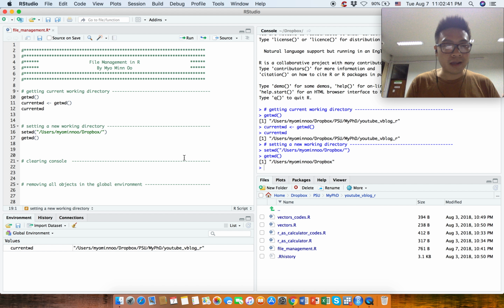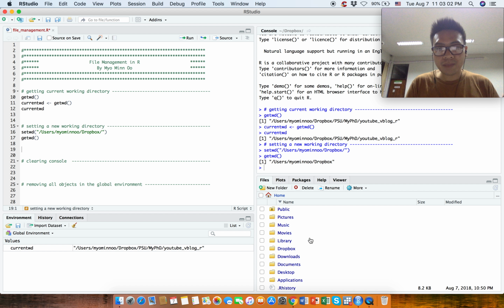And the second way of doing the same thing is using the mouse. You can do it by using this Files tab. Now you can see that there is a home button. If you click it, R will take you to the default root directory.